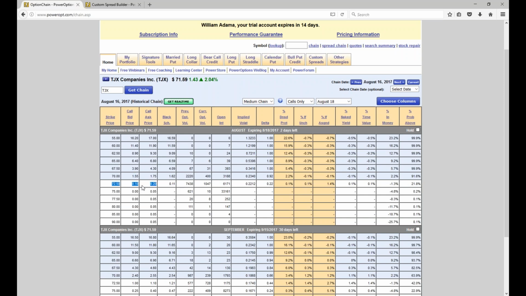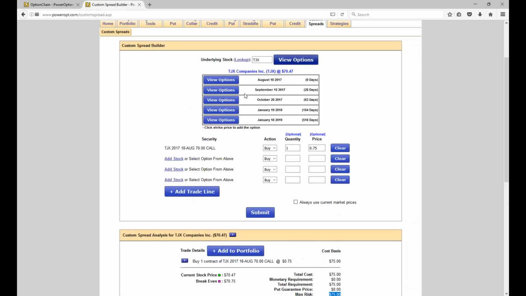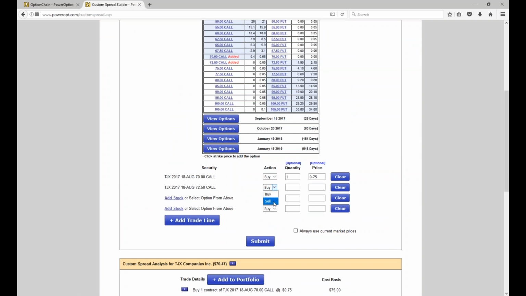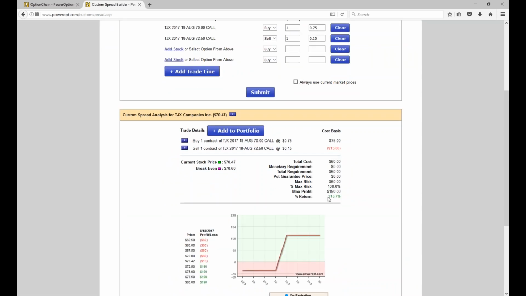Well, at this point when it's risen, the 72.50 for August priced at about 15 cents. So I can turn this into sort of a bull call debit spread by jumping into that 72.5 call and selling it for 15 cents at midpoint. Now this looks like a strong spread. It's going to show us a very high return off of a very low risk because we legged into it. But what happened in the next 3 days?